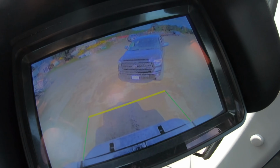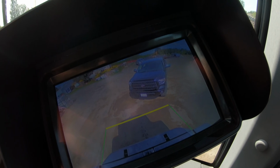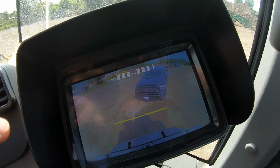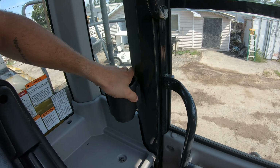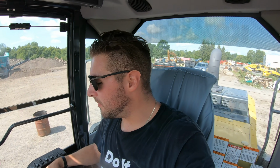Here, as you can see, we have the rear view camera right here. That's my truck in behind us. You can adjust the brightness on it. You can go down or you can go up. We run it up because it's easier to see like that. Cup holder here, armrest here. Other than that, let's just show you guys what it's like operating inside of it.